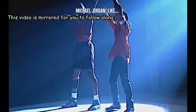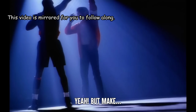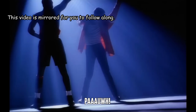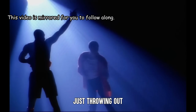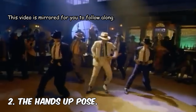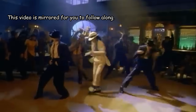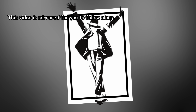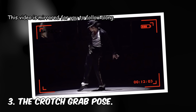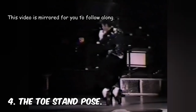No, lift this up. Like that? Throw this finger here. Oh, just the one? Okay. Yeah, but feel all the energy coming to your hand like a rocket coming out of your finger. Right. Feel it. Hold it. Bam! Just throw it out. The hands up pose. The crotch grab pose. The toe stand pose.